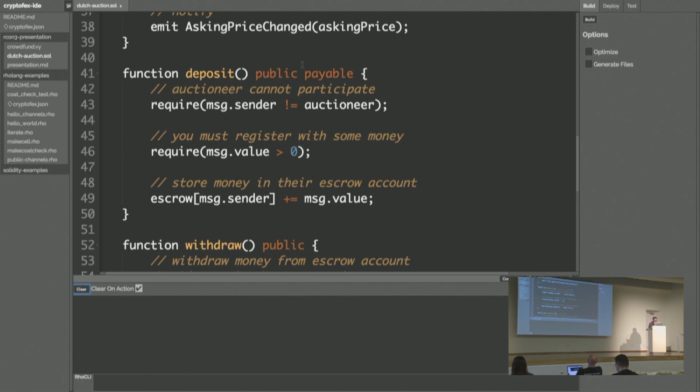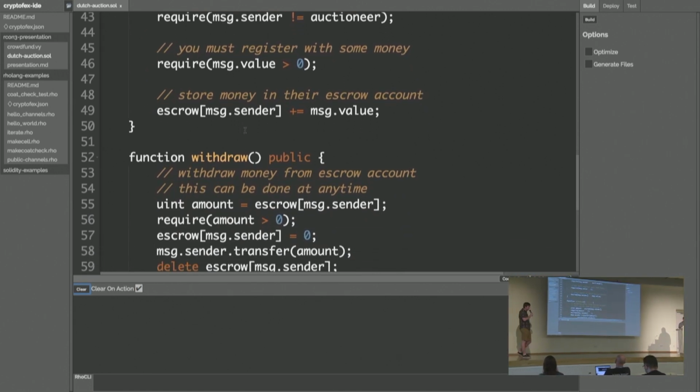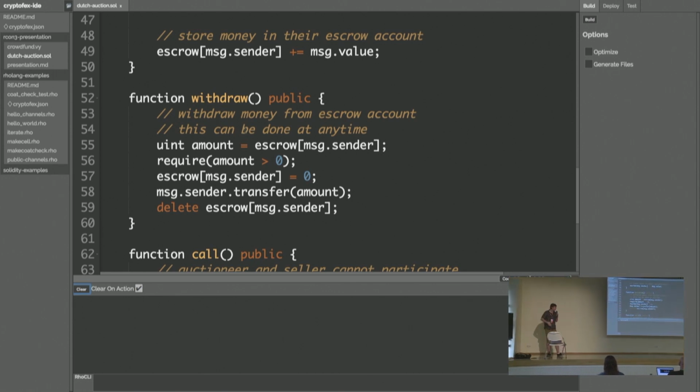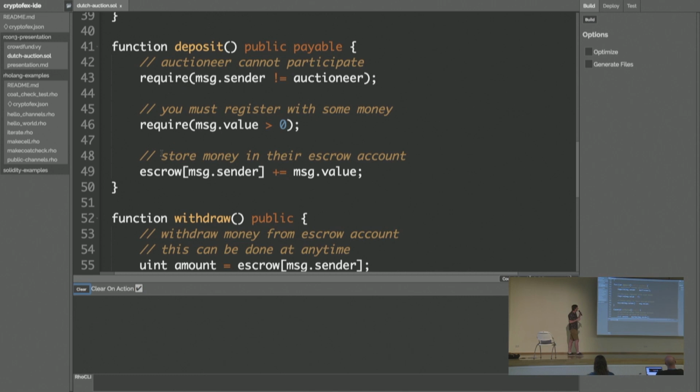Yeah, so the escrow account is a little bit complicated to think about. Basically an Ethereum contract lives at an address, and it has a total amount of money that has been assigned to it, but it doesn't have any way of breaking up the money. So when people deposit, if you could scroll up, Alpheus, you'll notice that this deposit function has a payable attribute at the end. What the payable attribute indicates is that someone is allowed to send ETH to this function. As soon as the ETH is sent, it just goes into the contract's pool, and then it's our responsibility to keep track of who has what money.